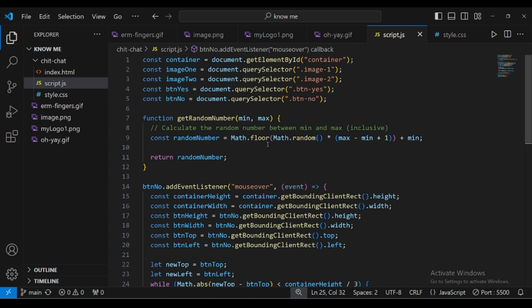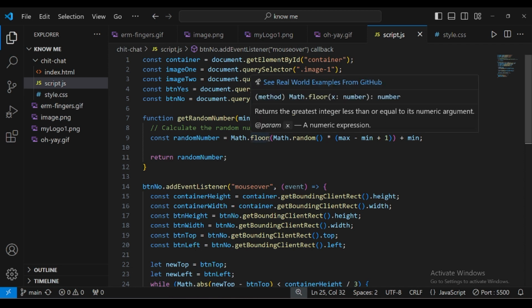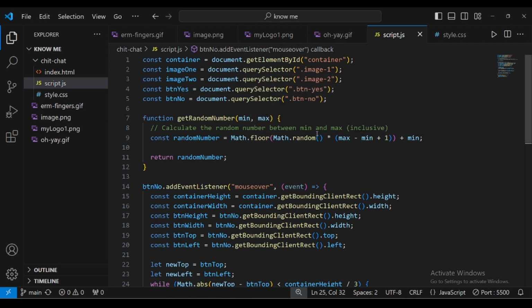Now Math.floor means if we use Math.random it shows decimal values like 0.91, 0.12 like that. If we use floor then it shows 0, or just an integer value. Now we will multiply by maximum minus minimum plus 1.